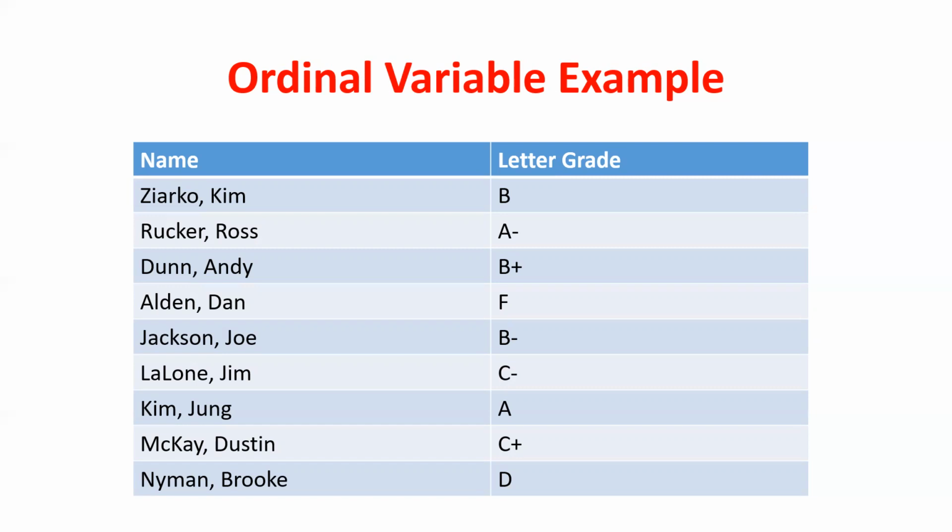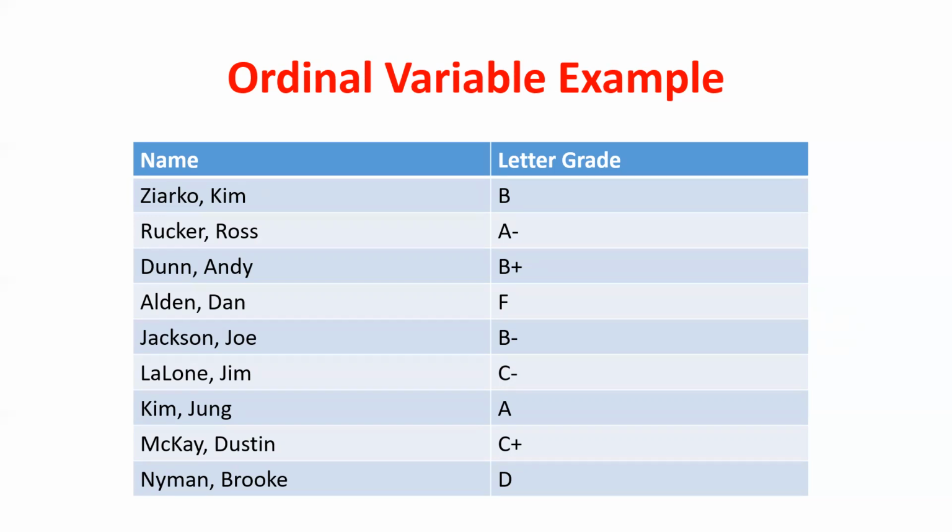And so these ordinal variables are a little bit more useful, but they're still somewhat constrained because for everyone who got an A, I can't say which A was better, right? I don't know if they had a 94.3 or a 98.9. All I see is A. So this letter grade would be a real good example of an ordinal variable.